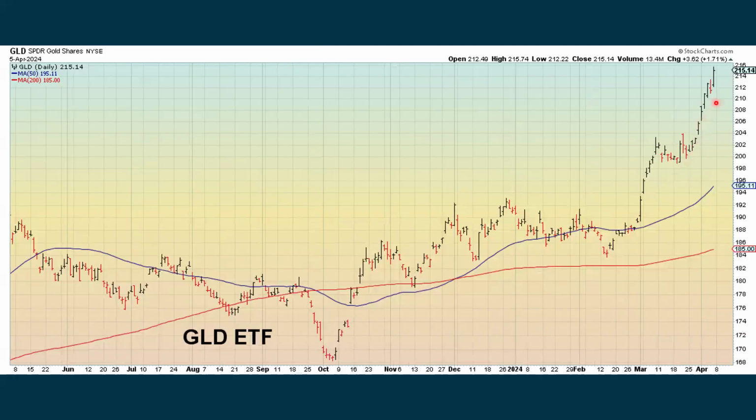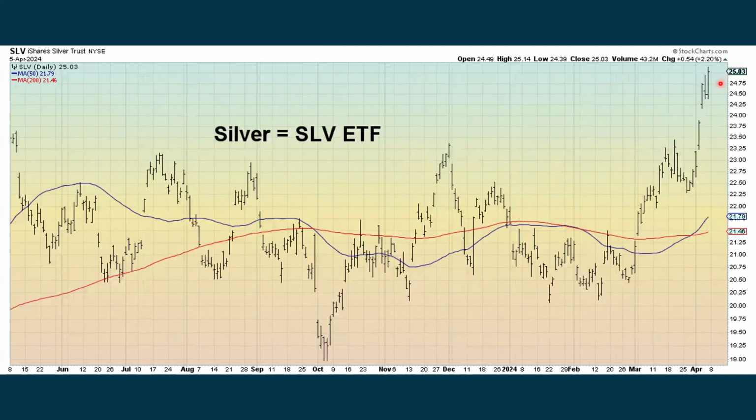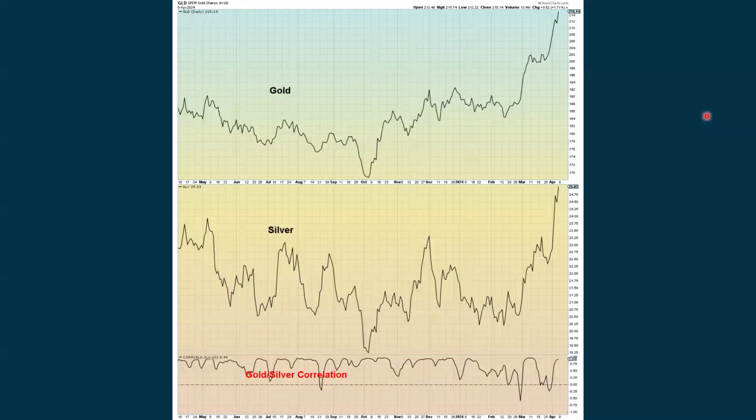Gold continues to set all-time highs, has a lot of the gold folks quite happy. And silver has finally crossed over into an uptrend, and it's been really showing some improvement lately as well. Then we look at the closing price for gold on top, the closing price for silver, and we see that the correlation between the two is quite strong.